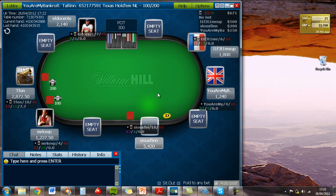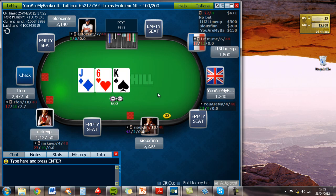I'm not saying you shouldn't be clever like that and search players up, see how many tables they're on, but if they're on lots of tables, they know what they're doing. On the contrast to that, they may not have a clue, and they might be rubbish. It ultimately depends on the player, and as I was doing earlier, you can just search them up in Sharkscope and find out.